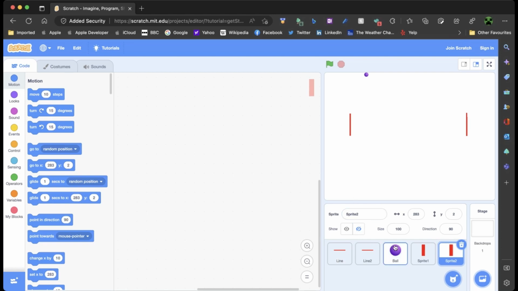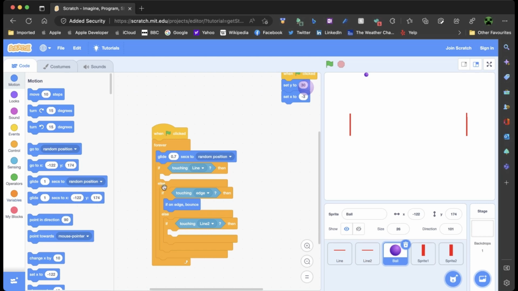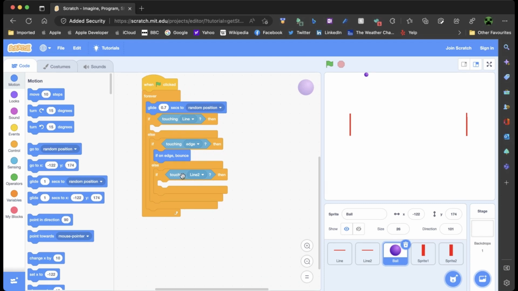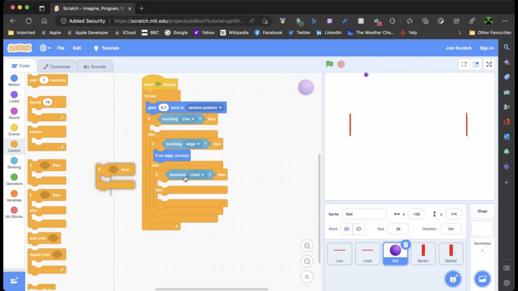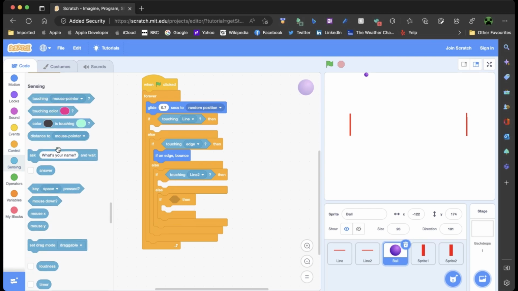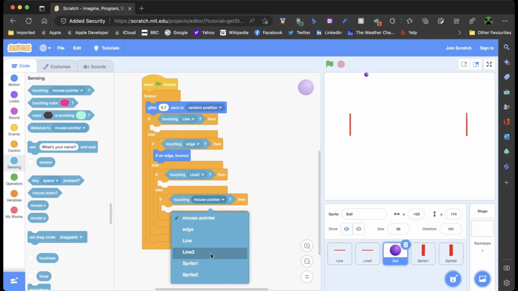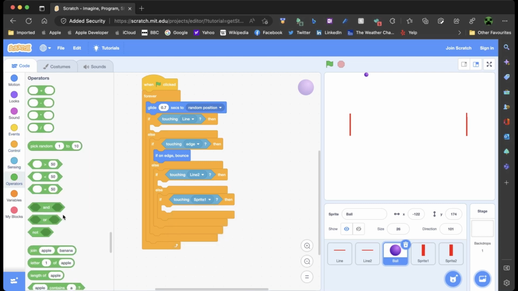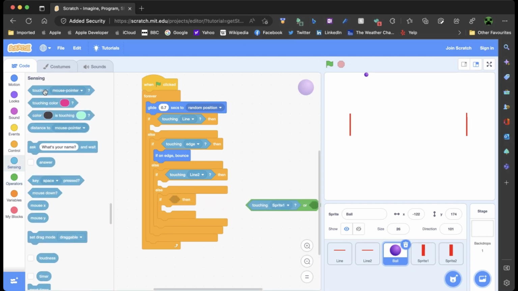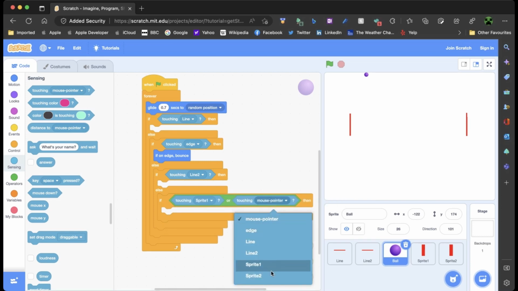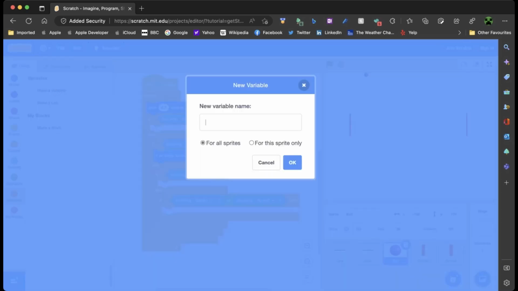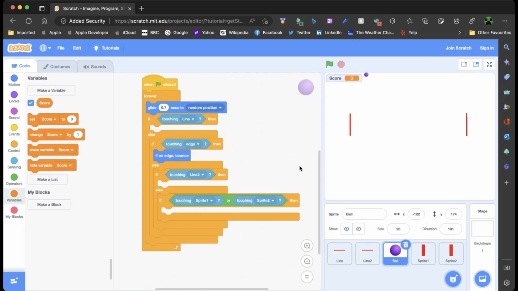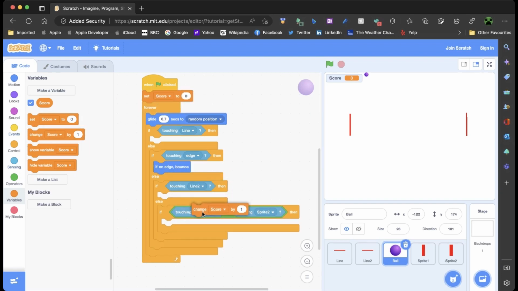Okay, perfect. So we go into ball and we make it so also we take this out because it actually needs an if then else, like I was doing earlier. So then put that there, and then if then here. So then we also get another touching mouse pointer, get that, and change it to sprite 1. And get an OR block, put sprite 1 and that touching one in there, and put that touching one in there as well, and get sprite 2. Now we go into variables, right click my variable, delete it, make a variable for all sprites, score. Perfect. We make it shown there, and we first set the score to 0 there, and then change score by 1. You put it here.